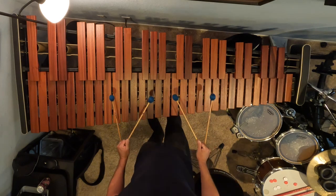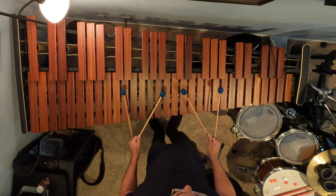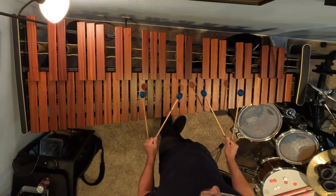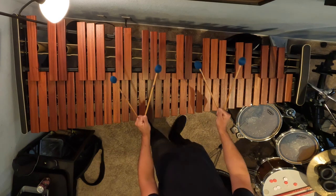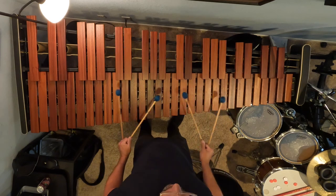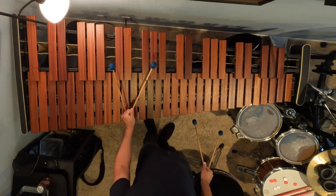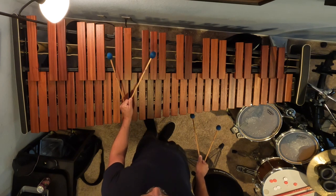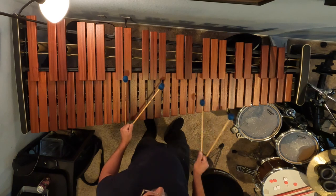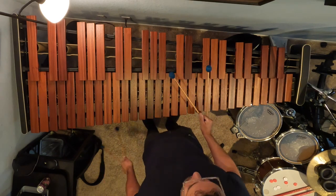Now when you're doing this, use good hit spots, which means center, okay? And you're going to pop these with piston. Okay, and again, just like octaves, we've got to learn to move this together and coordinate ourselves. Now, of course, you could practice this with one hand only. That's a good strategy if you're having trouble with coordinating yourself, okay? Then do it with the other hand, okay? Then do it with both.